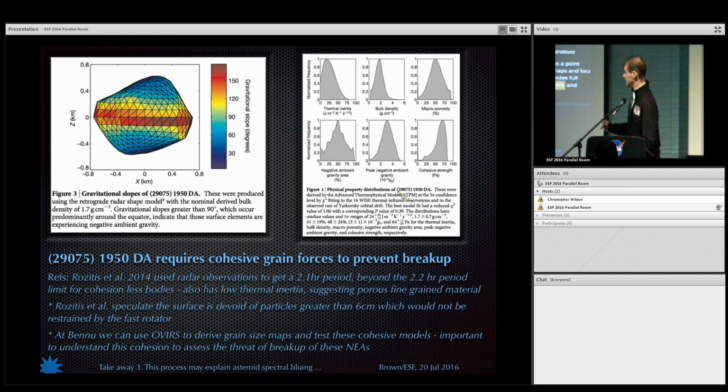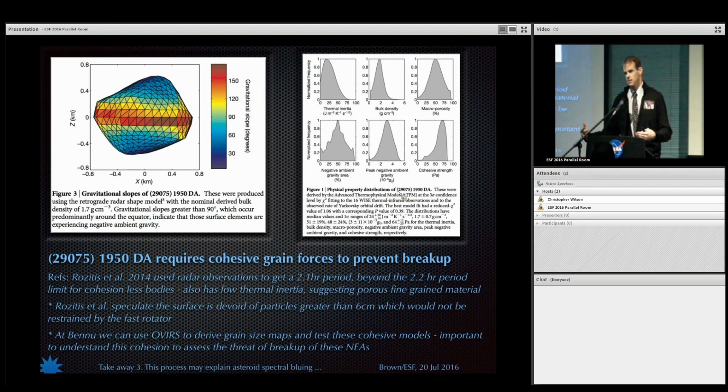And I just want to sum up with the last slide, which is a little bit more on implications for dynamics and cohesiveness of asteroids. So in 2014, Ben Rozitis was the author of this paper in Nature, where he concluded that cohesive grain forces were actually required in order to keep 1950 DA together because it has such a fast spin rate. Its spin rate is just faster than the 2.2 hours that would be required to keep together a cohesionless asteroid. So they invoked a particle sticking model and said that if they had similar cohesion to particles on the moon, then they could keep the asteroid together with those cohesive forces.